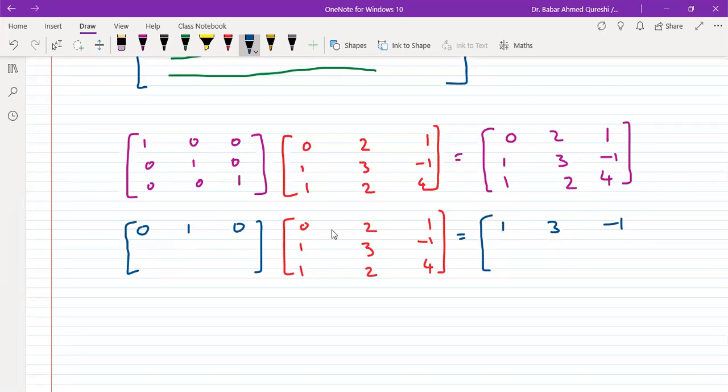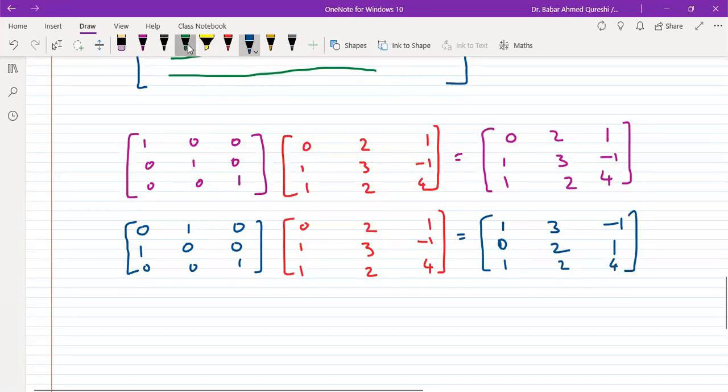Now in the second row you want to put this back. So you make a linear combination. In the linear combination you want to multiply the first row by 1, the second by 0 and the third by 0. So you get this back. And since you did not touch the last one, that stays the same. So this matrix over here will achieve for you the exchange of the first and second row.